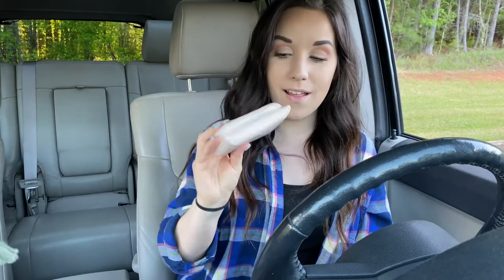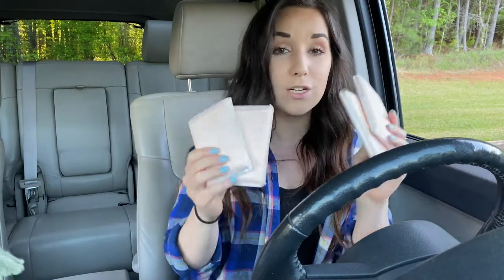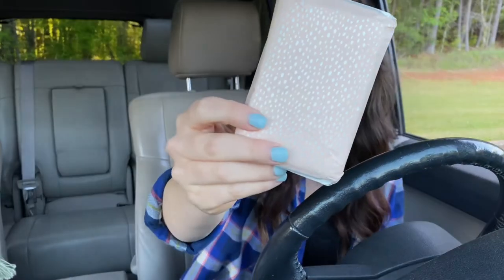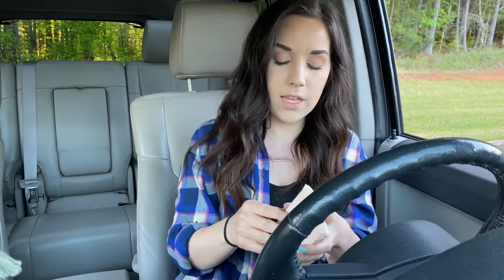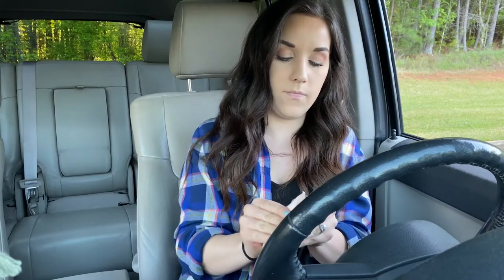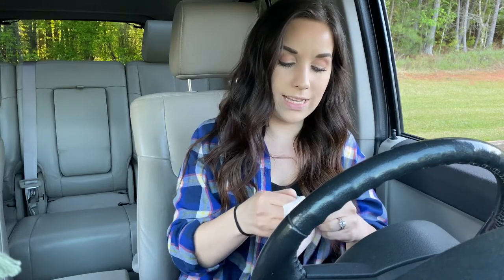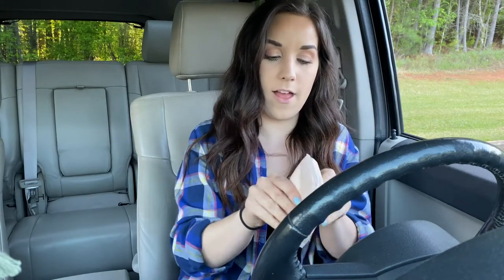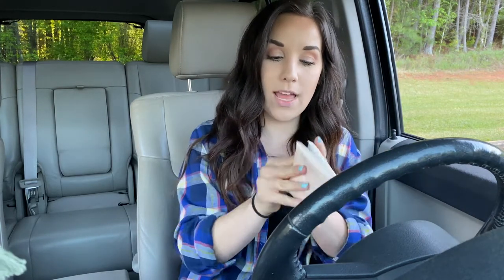Okay, the last two things that I got were actually, one was at the Target Dollar Spot, and the other one was at Dollar Tree. So these were at the Target Dollar Spot, and I got four of them because it came in a pack of four for like $3. And they're little tissue packs, you guys. They're so cute. They're pink and polka dot or whatever. And they just open up. They just peel apart. They have a sticky thing to them, so they're kind of sticky, that way they don't fly out. And then there's two little sets in there, little packs of tissue paper. And there's four of them.